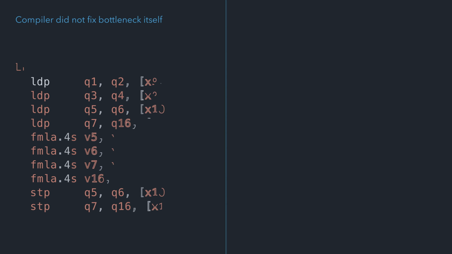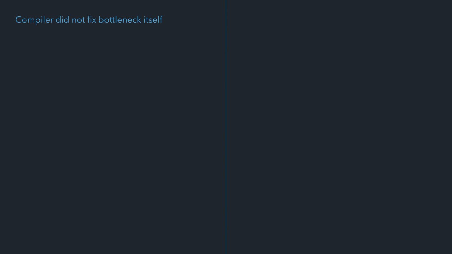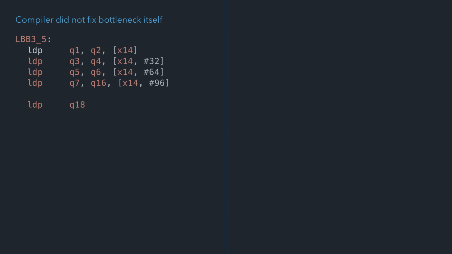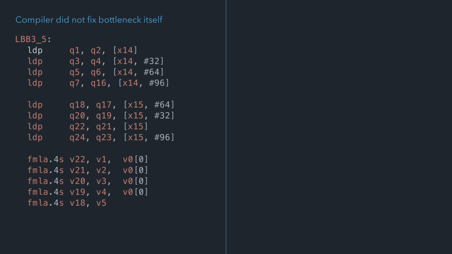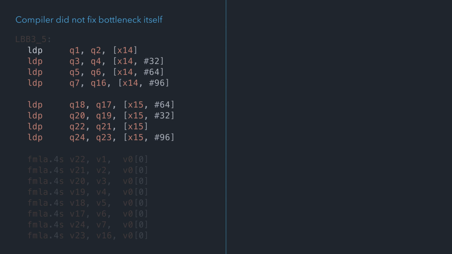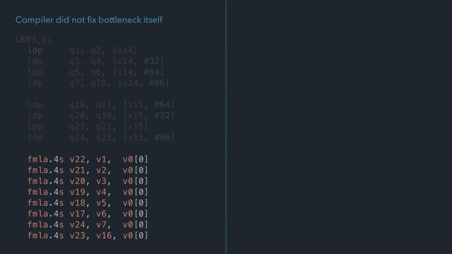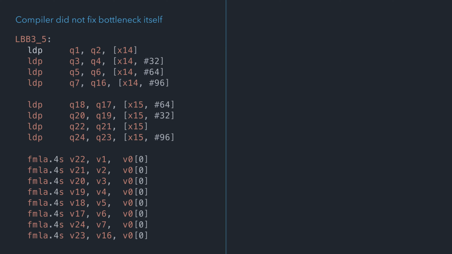The assembly for our manual SIMD version looks the same, but is more aggressive. It works on twice as many registers at a time. But the routine didn't prove to be any faster. This is because the bottleneck here is moving data, not performing the arithmetic. This is what memory bound means. The less aggressive SIMD loop the compiler auto-generated was already enough.